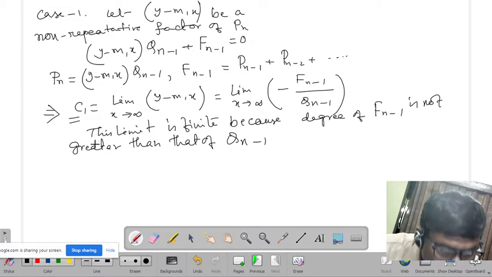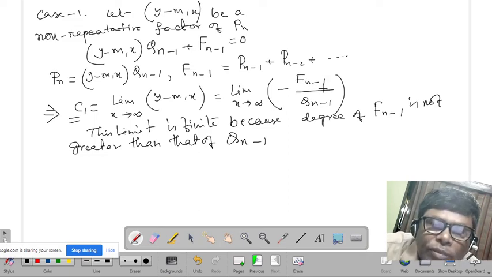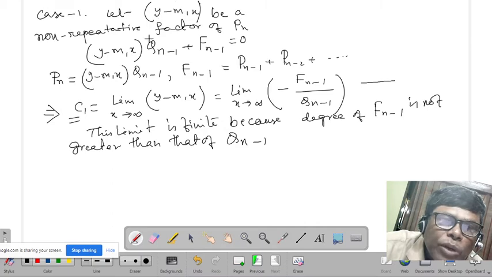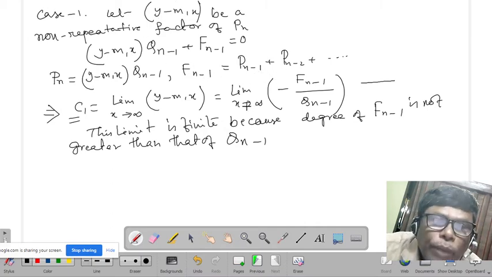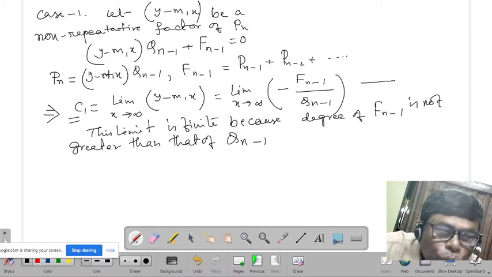Similarly we can get C2, similarly we can get Cn. So this is the rest of the terms divided by the coefficient of y minus m1x. Remember this fact. So this is for C1, this is one equation, and y minus m1x is another equation. So we are getting C1, and you have already got this m1. So this is our case 1, where there is no repetitive factor.